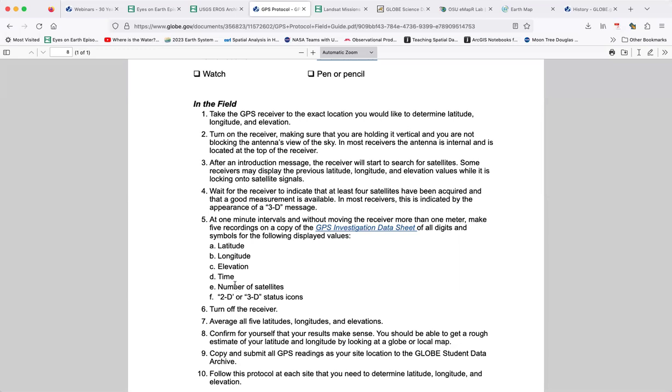One of the things about this GPS protocol is it does tell you how to calculate error around your latitude, longitude. Look for that. I personally get very skeptical if somebody just shows me a latitude, longitude, and there's no error around it. Those numbers are a measurement, and you can keep going all the way down to centimeters to millimeters. But for us in the Globe program, we do have minimum resolutions that we're talking about here.